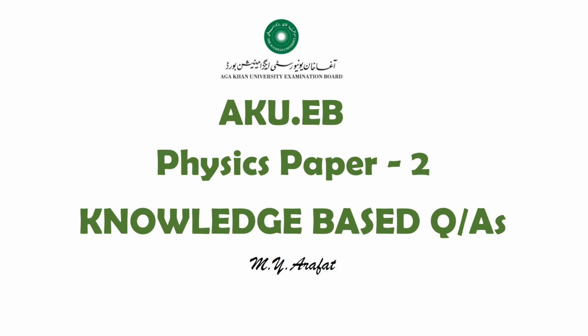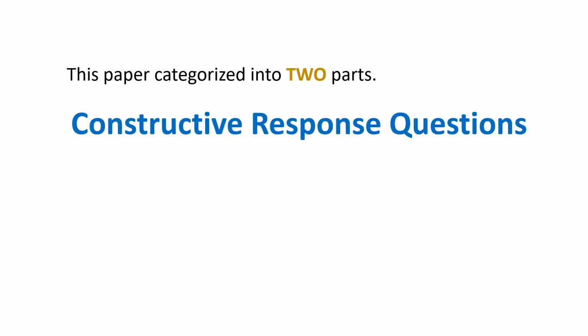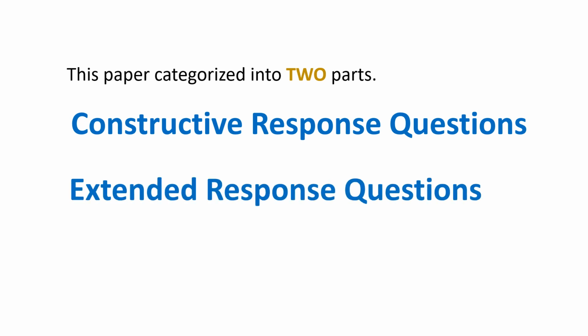Physics Paper 2 as per the AKUEB syllabus for grade 9 and grade 10. In this video we will be discussing all the questions associated with the knowledge-based question answers. As we all know, Paper 2 has two parts. Number 1 is CRQs, that is constructive response questions, and the other one is ERQs, that is extended response questions. Constructive response questions usually consist of short question answers, and extended response questions consist of long question answers.